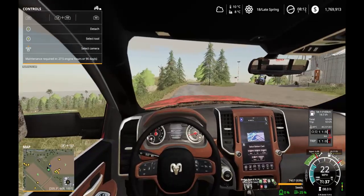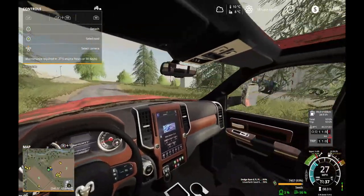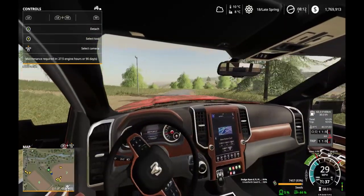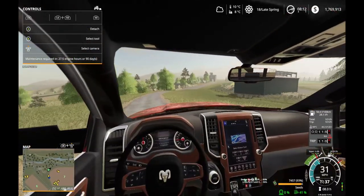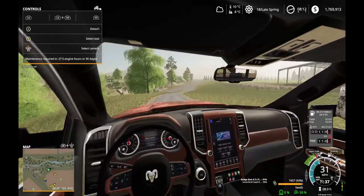By the way, I think I mentioned in the last video, but I have a cultivating rig, which is parked over there. I don't use it too often now, unless there's a contract, but that's where I leave that. And the combine heads and everything are parked under this large outdoor shed.